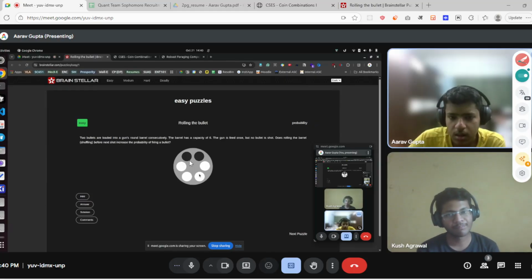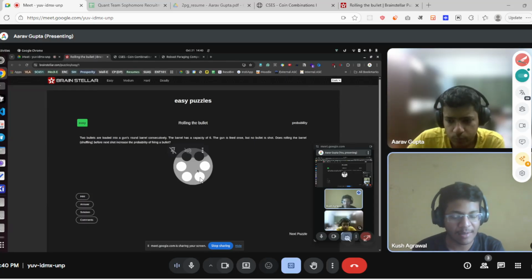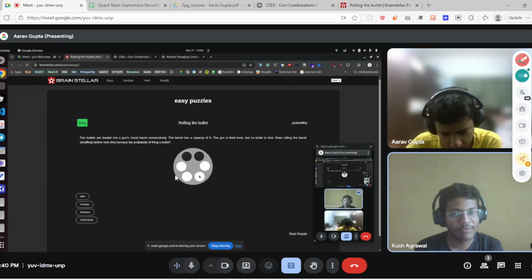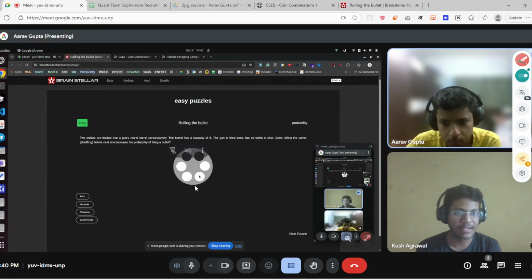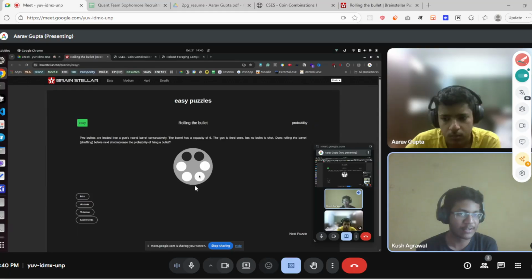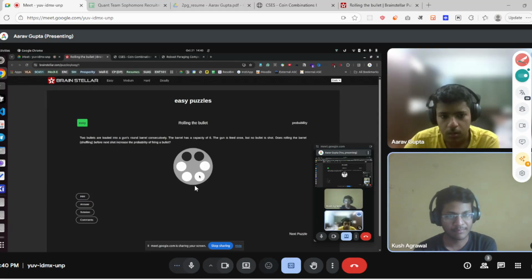Could you repeat the last part? It is given that during a first shot, no bullet came out of the gun. So the barrel has to be positioned at one of the four white slots, and only one of the four white slots will give the bullet next time, only the last one, because otherwise the first three won't give any bullet the next time. So the probability is 1/4.